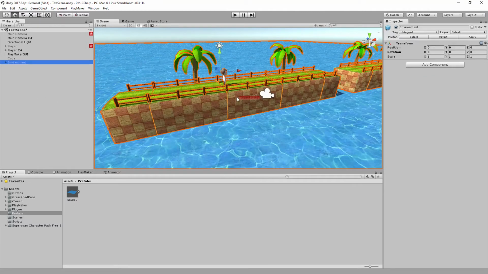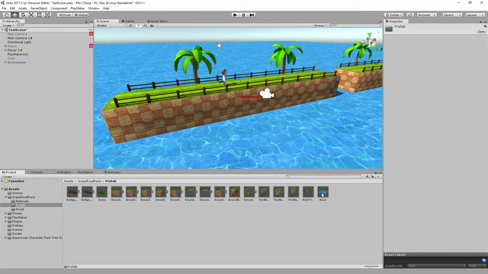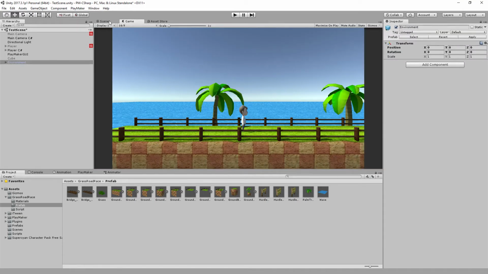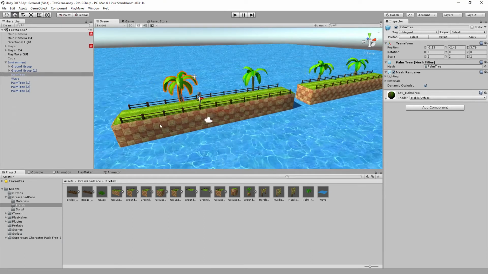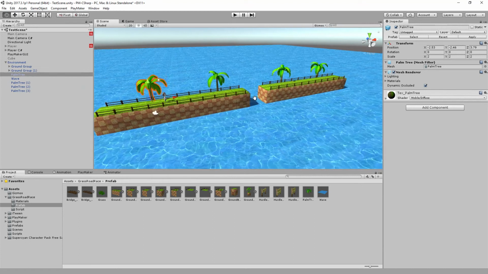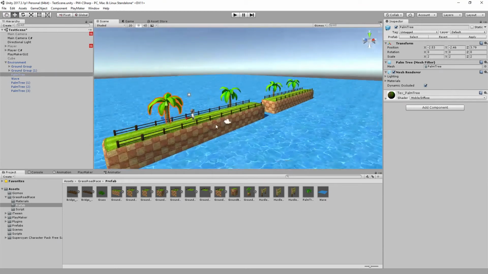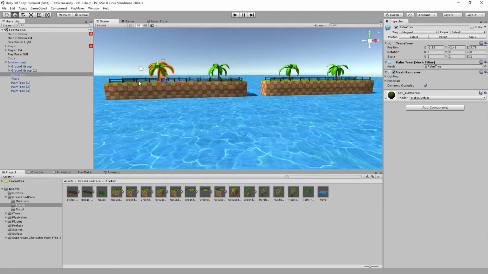It's quite simple like this, and it has the wave prefabs as the ocean here, and I put a couple of trees, and I've created two platforms or two types of ground, and you can do jump here. So okay, I'm going to save the scene and then let's continue.